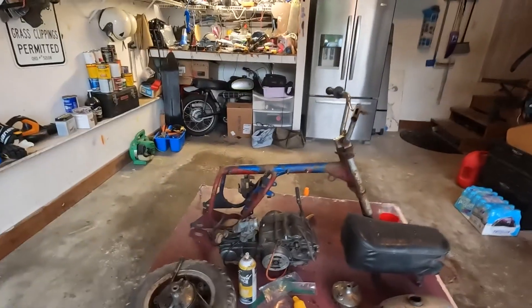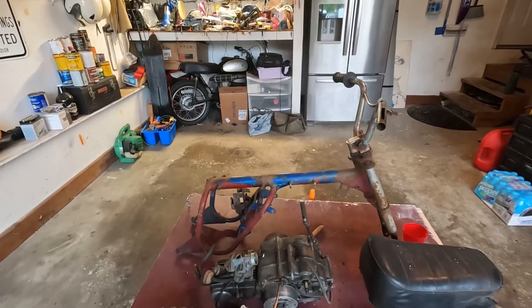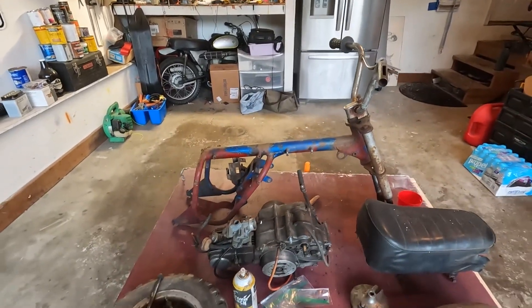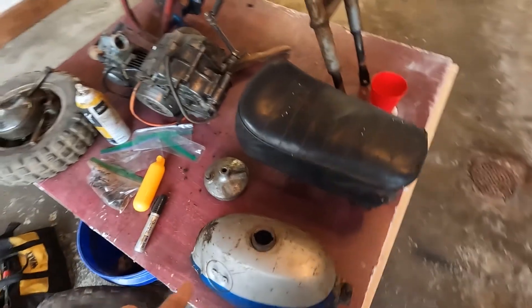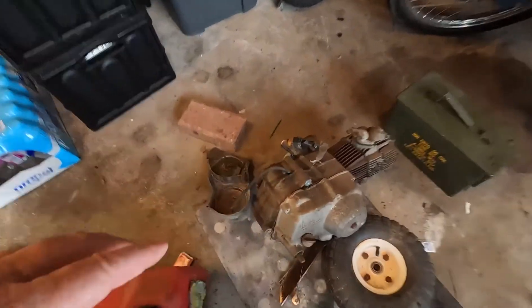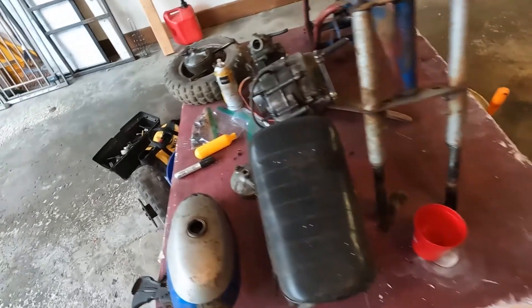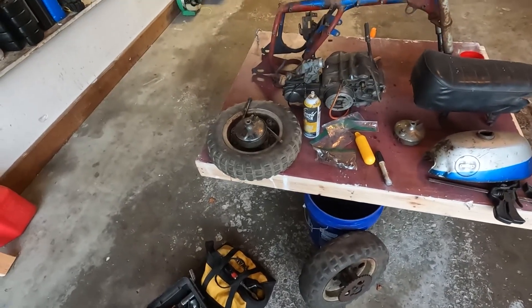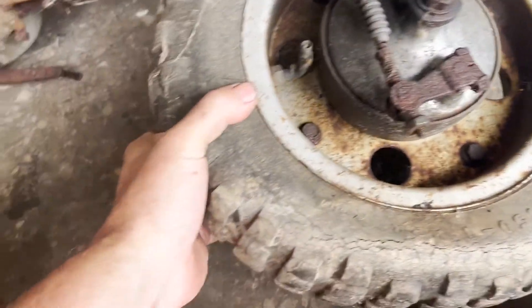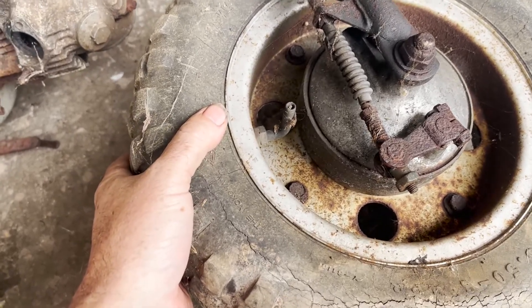I had COVID, so that took a little bit of my time, but managed to get her all apart except for the neck. This is a QA-50 neck — I'm not super familiar with it, but we'll get that apart. The engine I got from DC, seats from DC, tanks from DC. The engine I got out and it is just a chunk of solid rust. I've never given up on an engine, but I think this might be one that I give up on. And these wheels gave me a hell of a fight just to get them off. I'm not looking forward to finding out why this doesn't spin, but I've got to get these wheels spinning.